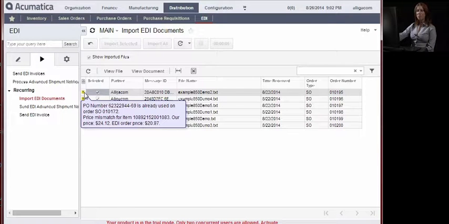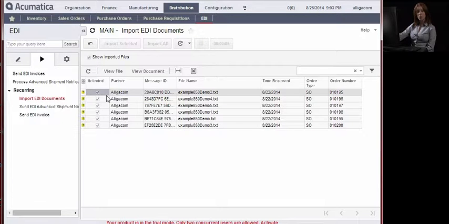What this does is this allows you, if for some reason you have an order that came in that say may not have an address, or maybe the item is a little different or the pricing is even a little different. What's going to happen is our solution is going to pop up a little error for you so that you can then either go in and adjust it manually, or you can go into the sales order inside Acumatica and change anything that needs to be in there.